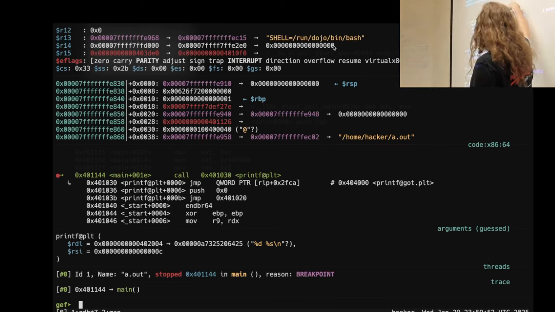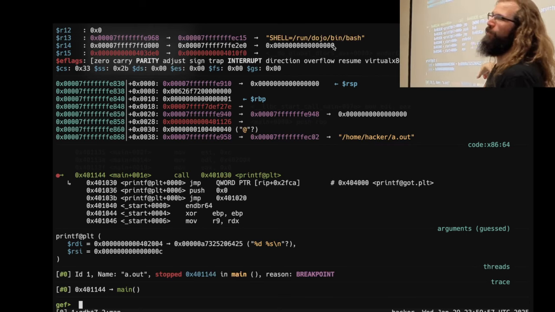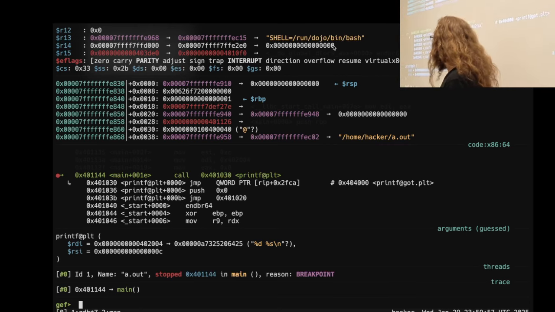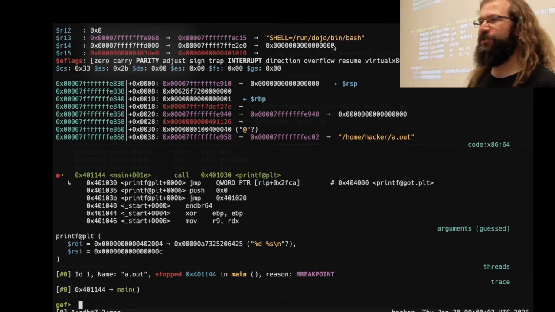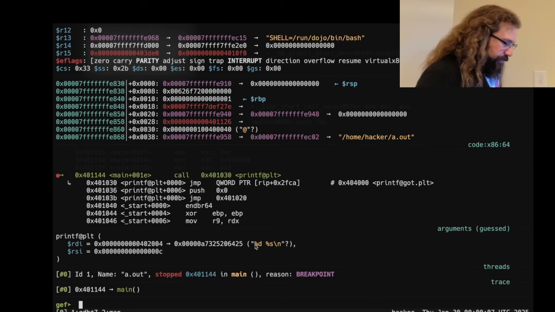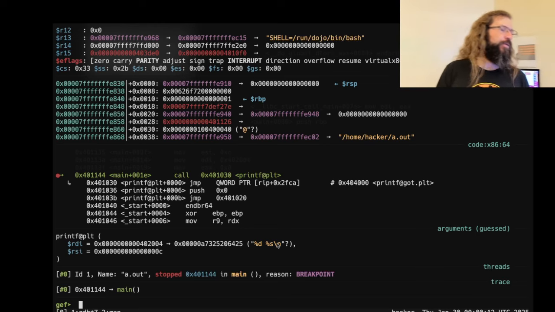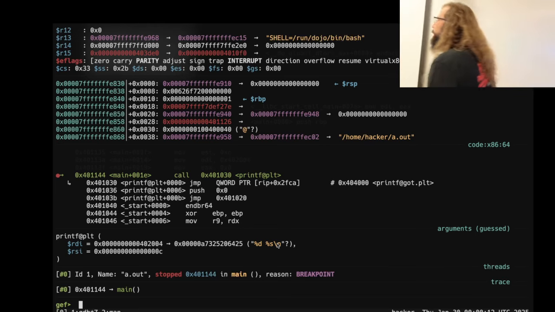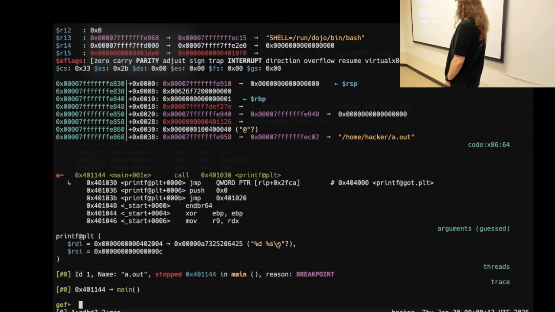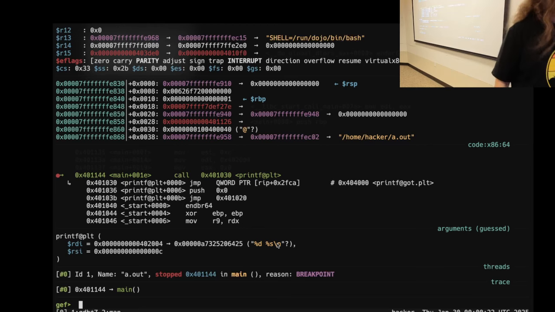But yes, so the first argument to a function is stored in RDI, which we see right here is the pointer to our format string. The second argument to a function is stored in RSI, which is C, which is my 12. All right, but our format string is expecting more arguments. So where is it going to look for that third argument? I have to say it in a pattern. It's like a song or a jingle to me. RDI, RSI, it's RDX, right? And I don't just know these things.